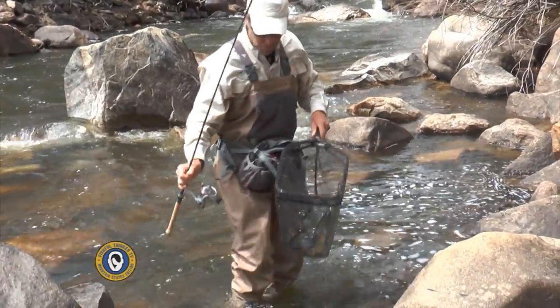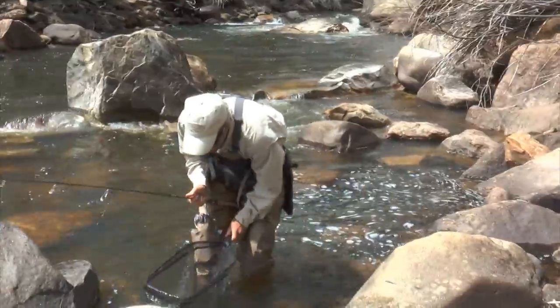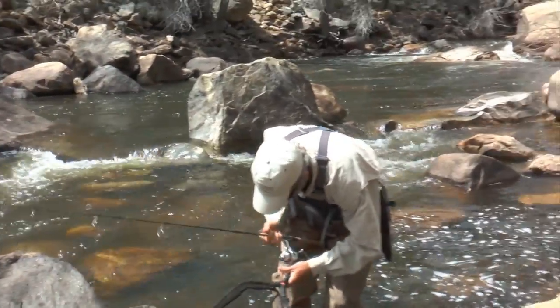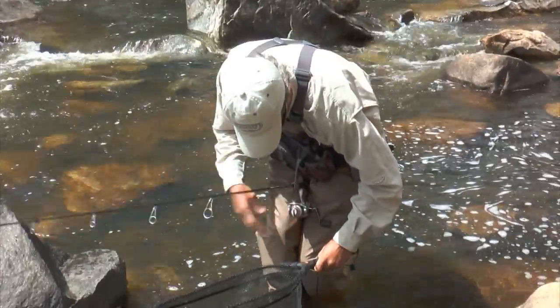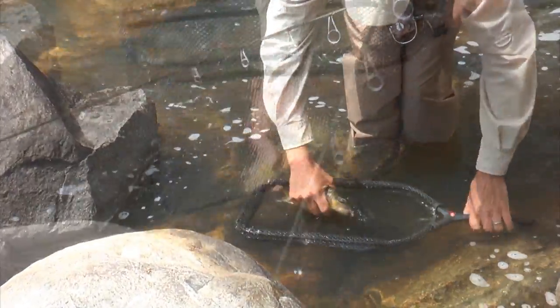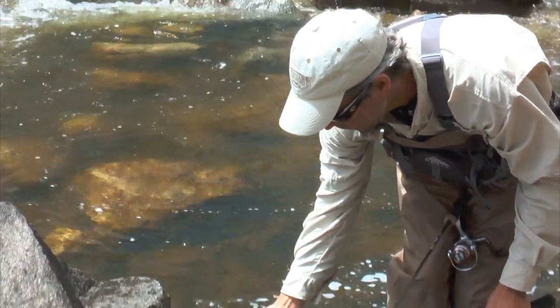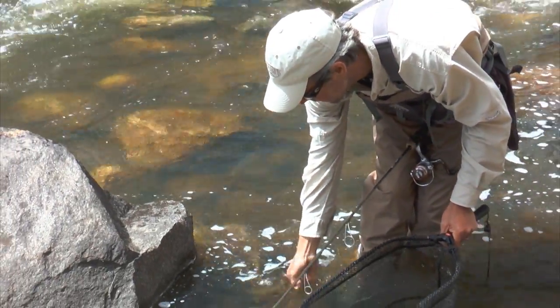My little unscented tube jig, little Johnson crappie tube, and we'll put him back down in the water. And it's frayed, but like we've shown you in a lot of shows, no problem as far as the fish goes. He can stay in the water. There you go, guys, perfect little Poudre River brown trout. And we'll put him back in the hole right here and let him go.